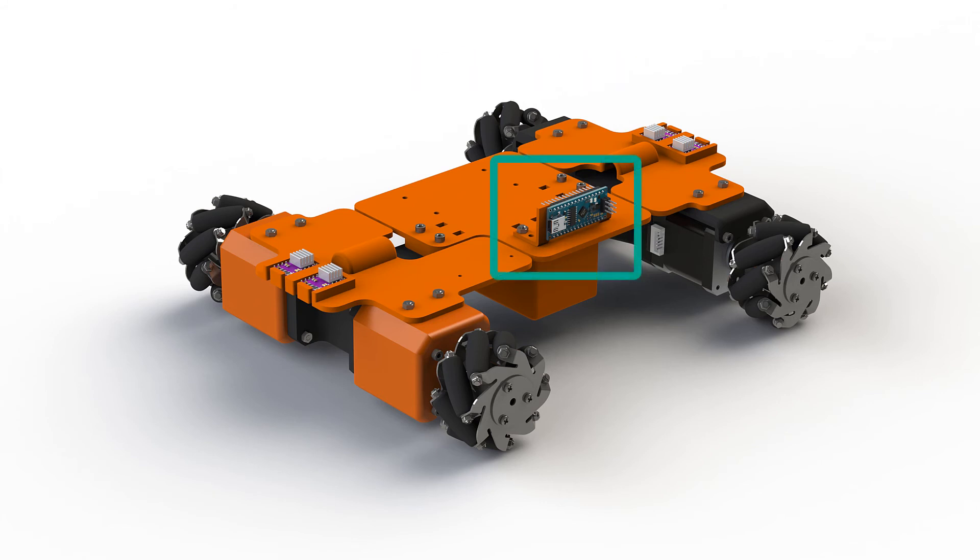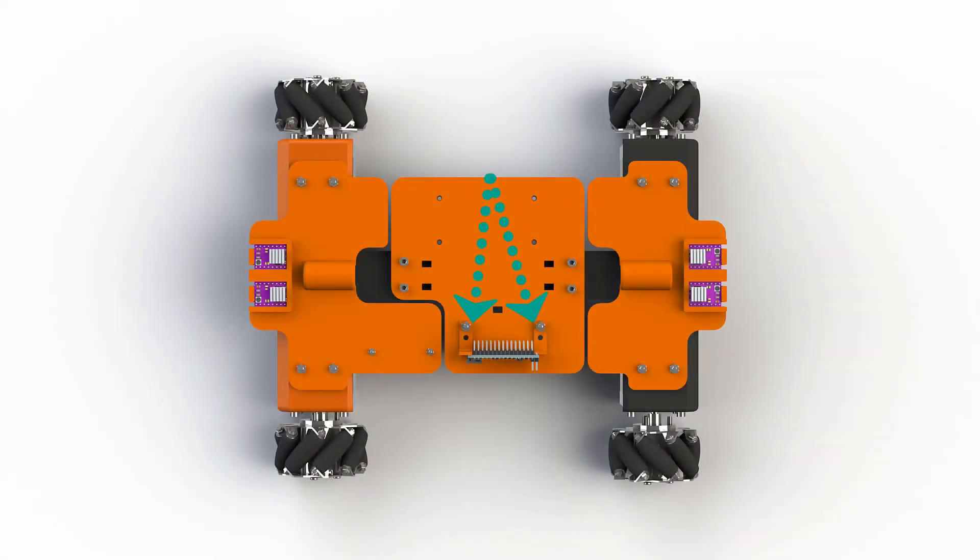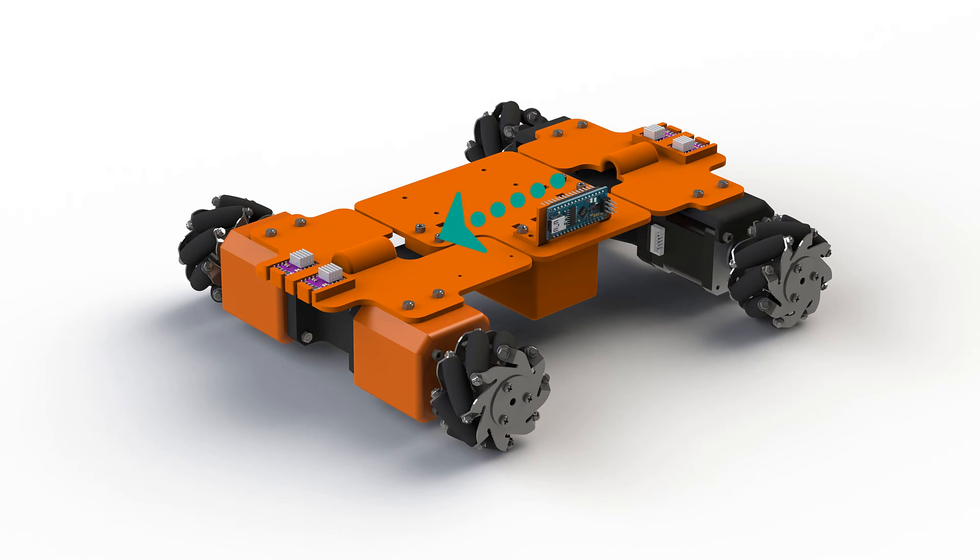On the screen now you can see the position I have chosen for the Nano. I have used very small brackets to attach it to the base. The Nano pins are pointing towards the center of the robot because we will try to have all the wires going through the middle, creating a sort of tunnel for the wires. The micro USB is pointing towards the side of the robot which I have designated as the front. This and the orange color of the brackets are the markings used to define the robot's front, which will be useful when we start to program the motion.